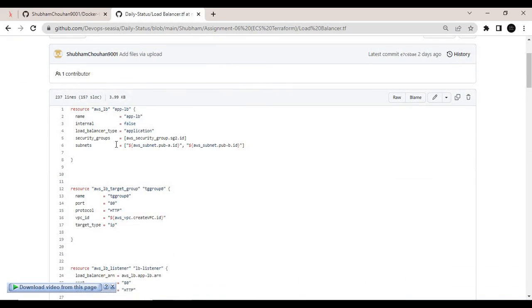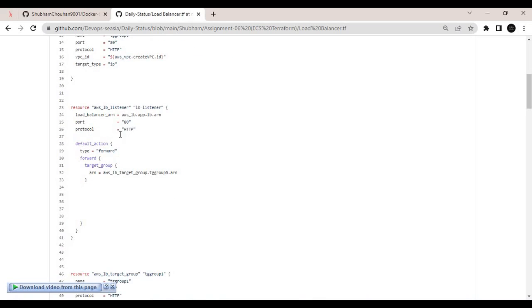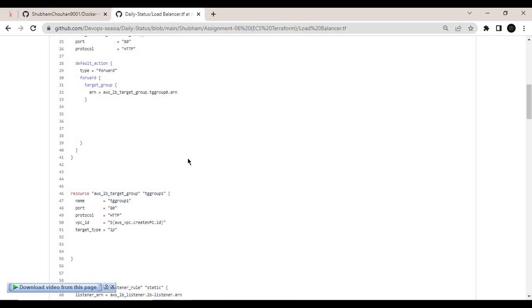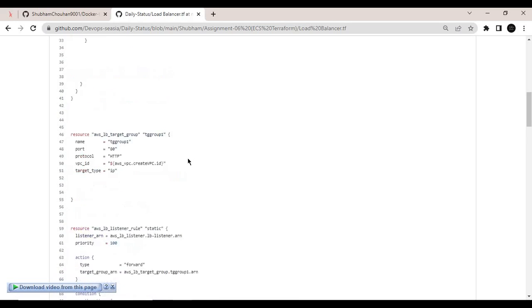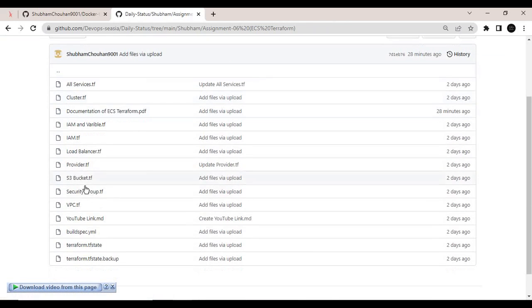Security group is the AWS security group ID, and the target group and port; the protocol is HTTP we are using, and the defined action type is forward, and the target group is the AWS LB target group. So target group 0. This type of load balancer we are using, an application type load balancer.